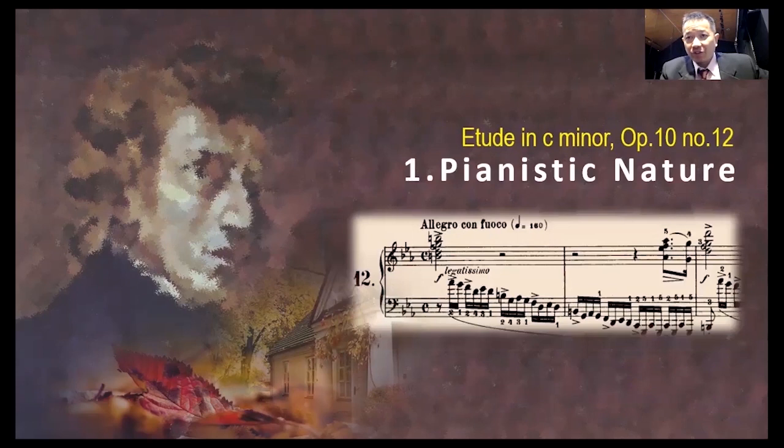The next two etudes performed here show that Chopin fondly plays with the high and low registers of the piano. Etude Opus 10, number 12, known as the Revolutionary Etude, has a simple melody, stepwise and short. His music is always very clear in its constructions, but Chopin decorates the firm structure with surface elegance and beauty. No longer do we hear rigid structures, but flexible lines waving up and down. The running notes in the left hand seem to embrace the high and low registers of the instrument.